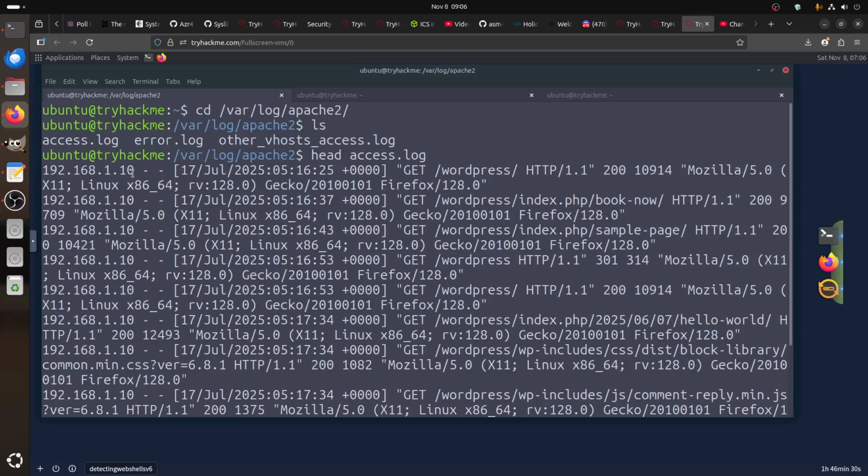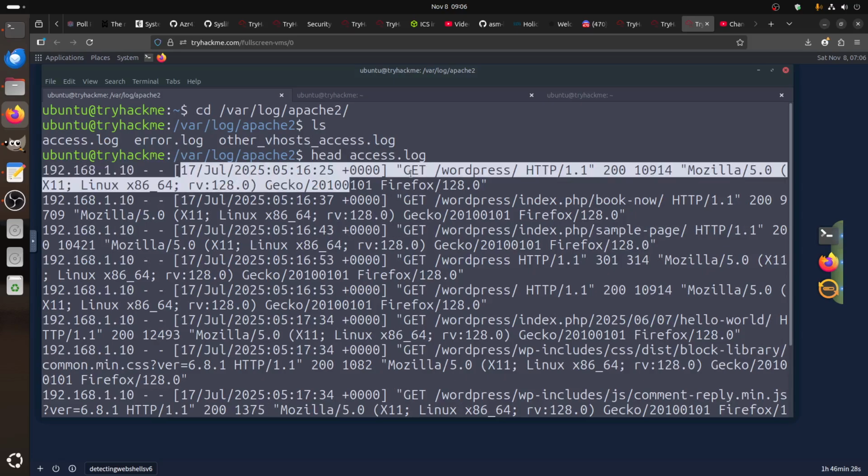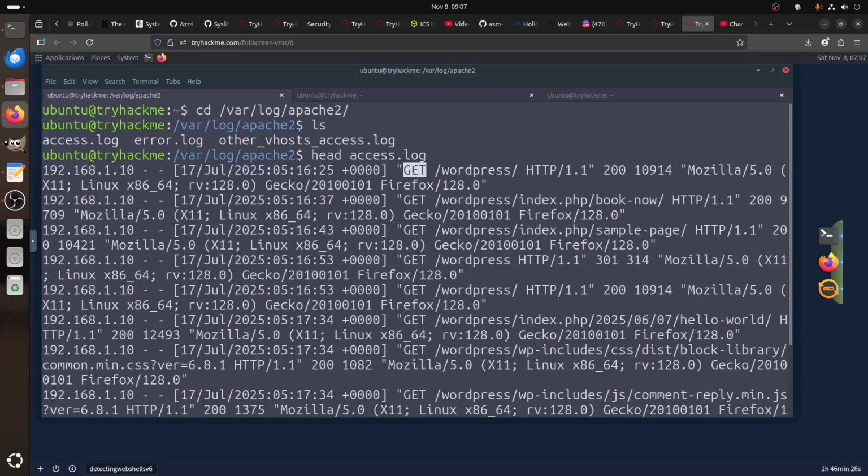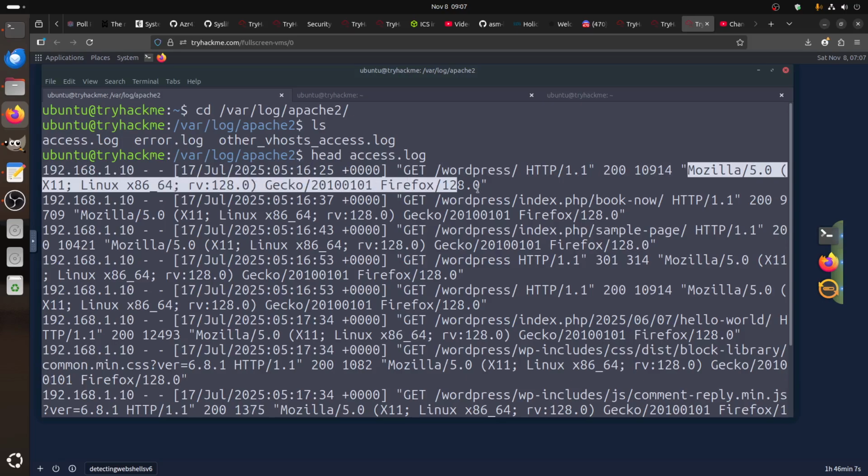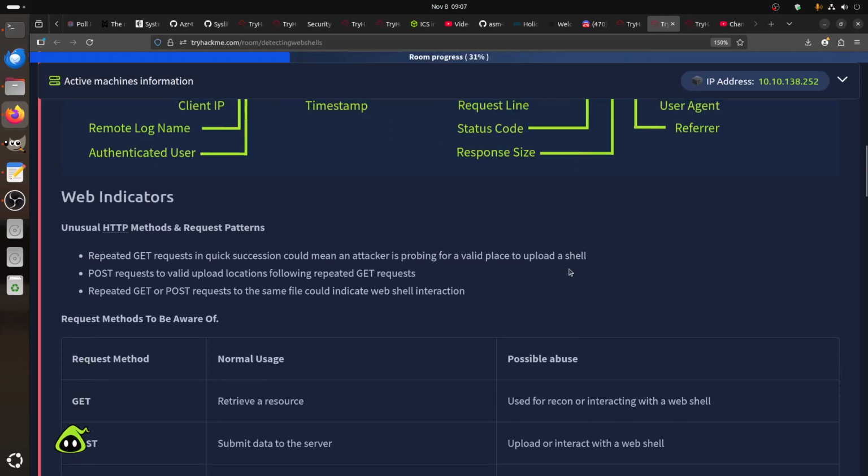You have the source IP, the time, the GET or POST request, the endpoint that the browser or user tried to access. That's the header, HTTP/1.1, which is also important. The 200 means access succeeded, then the size, and whatever the agent. I can see it's Firefox. So basically that's how we detect them.